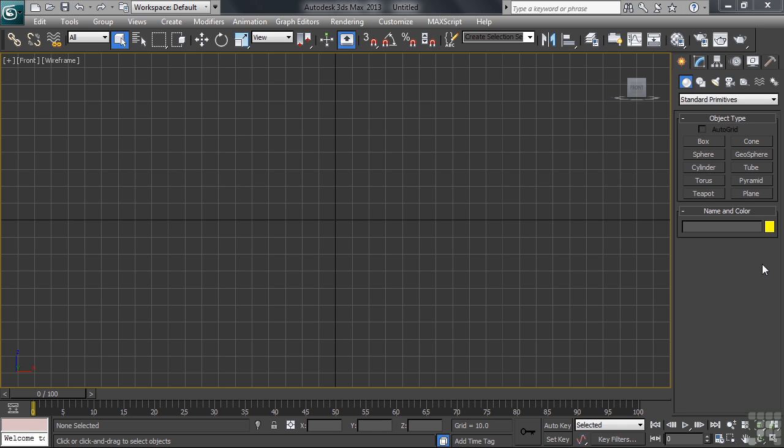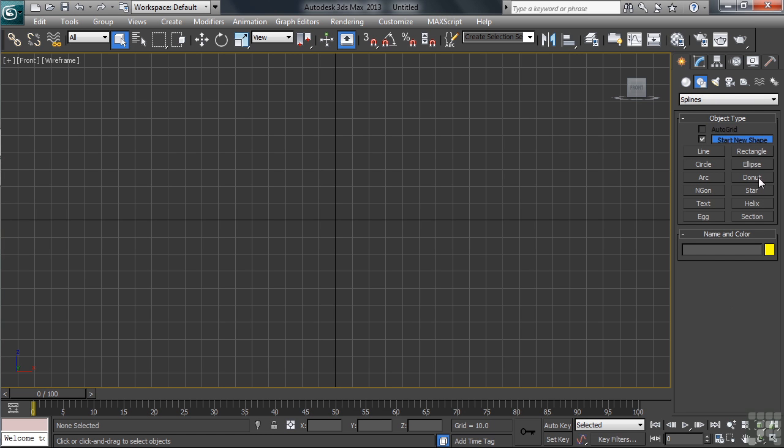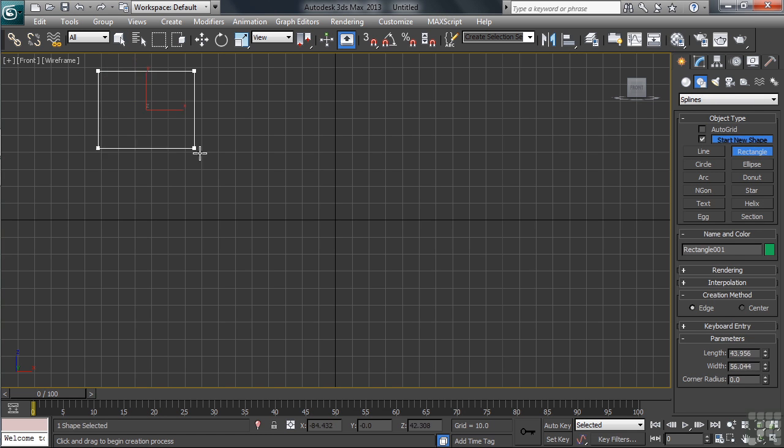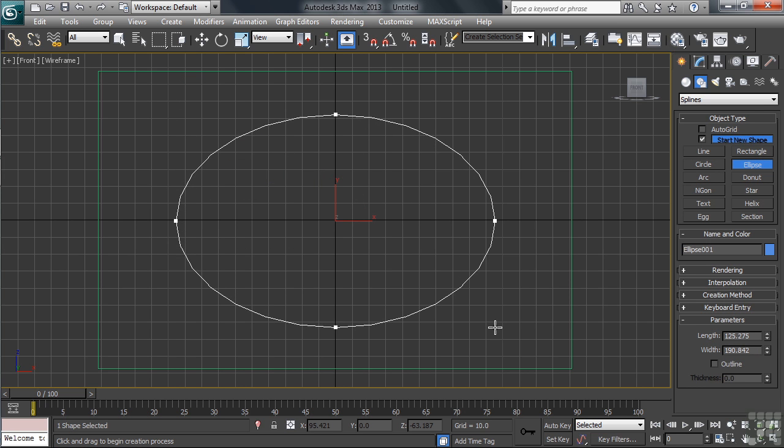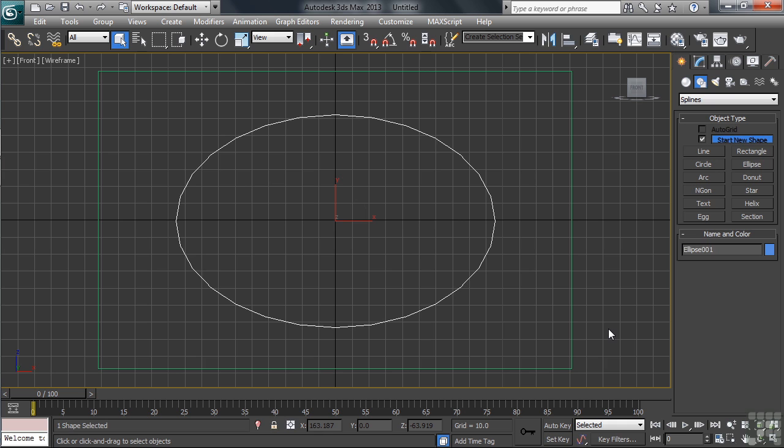Now, before we actually look at the nesting process, let's first check out what usually happens when a 2D shape in Max is created. Having my front viewport working full screen, I'll go to the Create tab and activate the Shapes button. Let's now create a rectangle starting in the upper left-hand area of the view, drawing diagonally to the lower right. Once the rectangle's been drawn, I'll activate the Ellipse command, making the ellipse inside the rectangle. Once created, if I right-click to cancel the command, then click away, notice that we have two different wireframe colors.